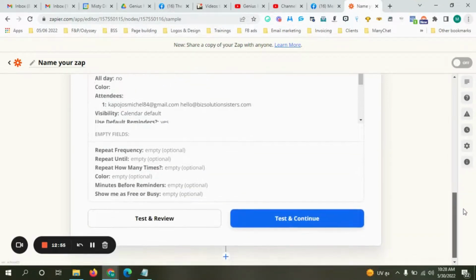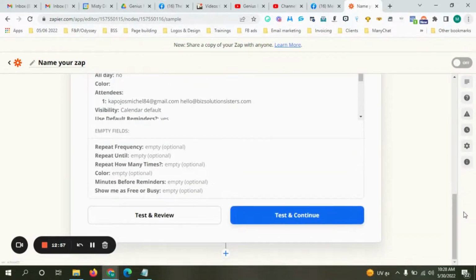Now, the last thing we want to do to make sure it all works and it recognizes the field is to test this run. So I'm going to click test and continue.